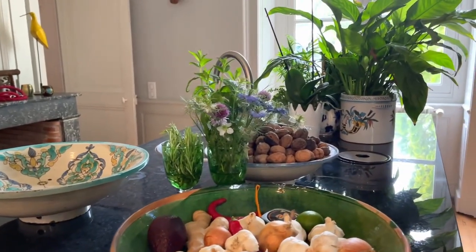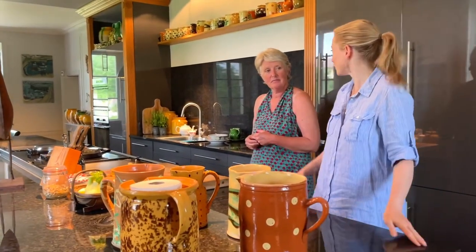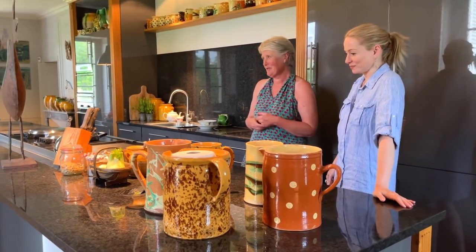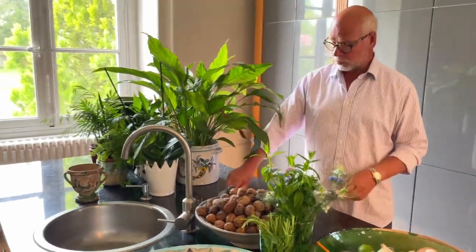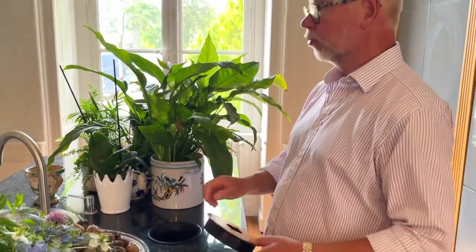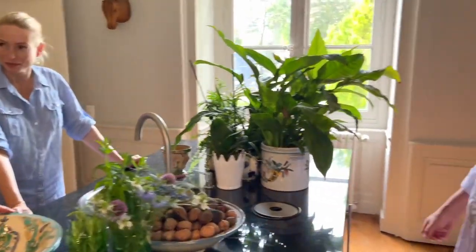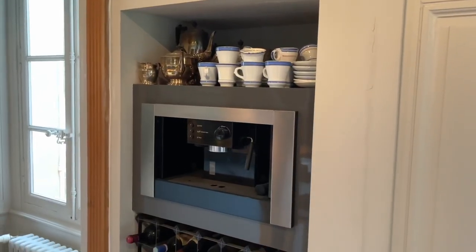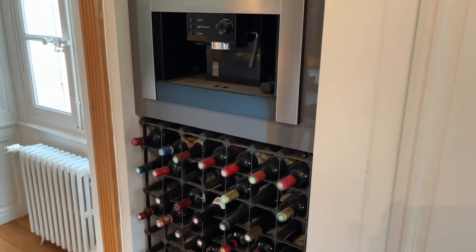It's this perfect mixture of form and function — everything is beautiful. Up here, the oyster sink — so they make a little channel out here for the oysters to frame off as you check them and put them down. But I use it for my veg prep and salad. It works well. And there's the wine there, the minute you walk in — it's ready.